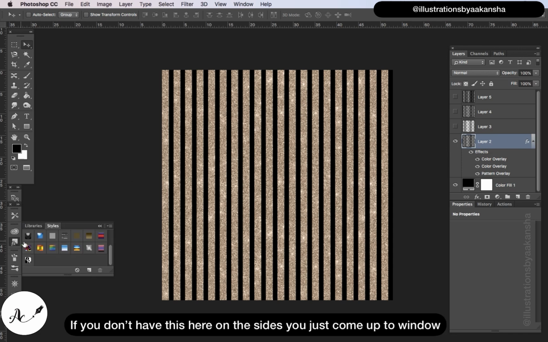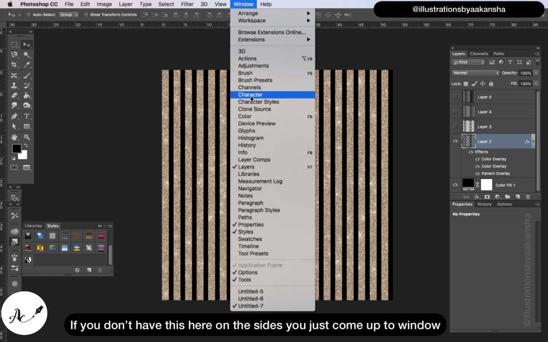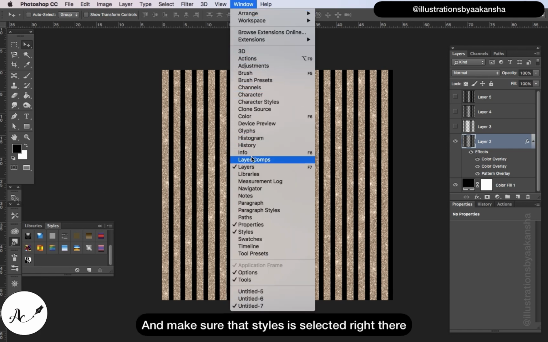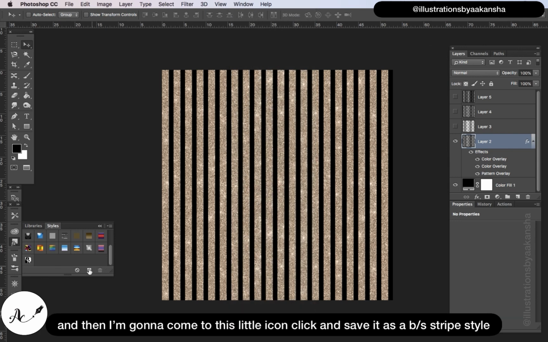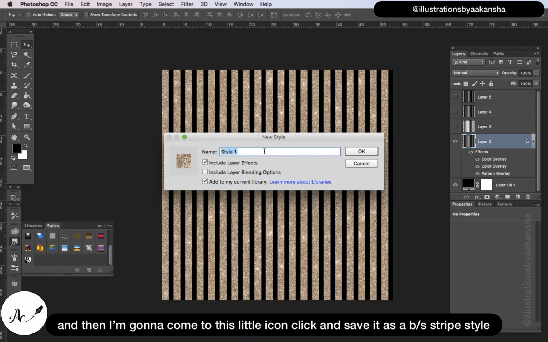If you don't have this here on the side, you just come up to Window and make sure that Styles is selected right here, and then I'm going to come to this little icon, click and save it as a black and silver stripe style.